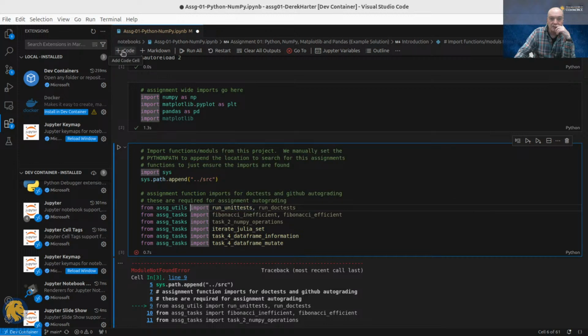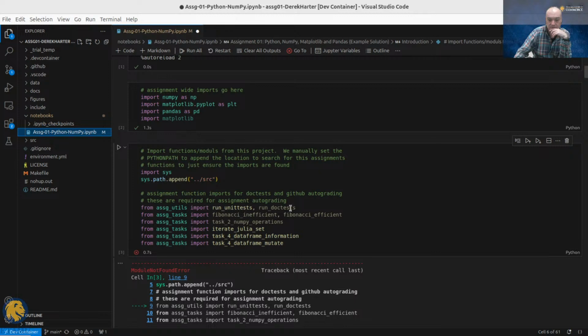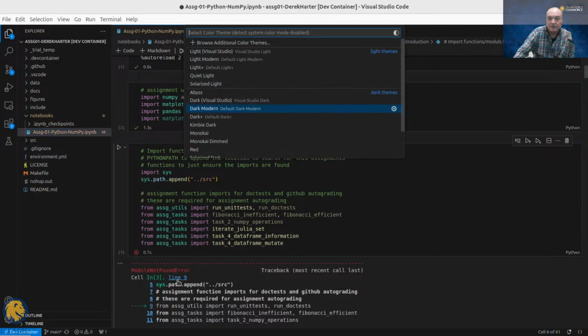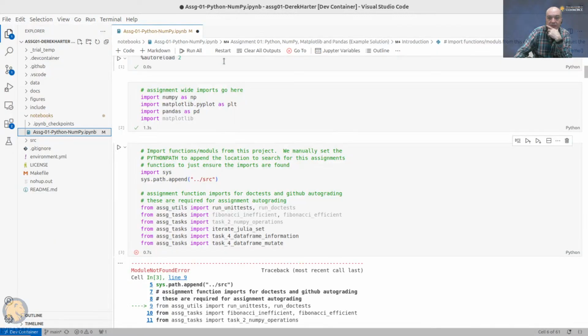Let's see here. So how do we add a new cell in this interface? Also, I really want to change the theme. So let's change it back to like modern here.